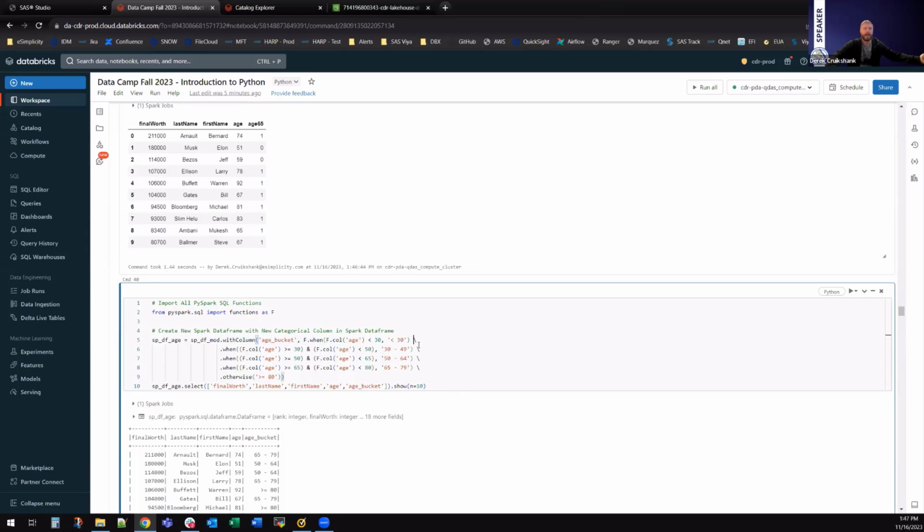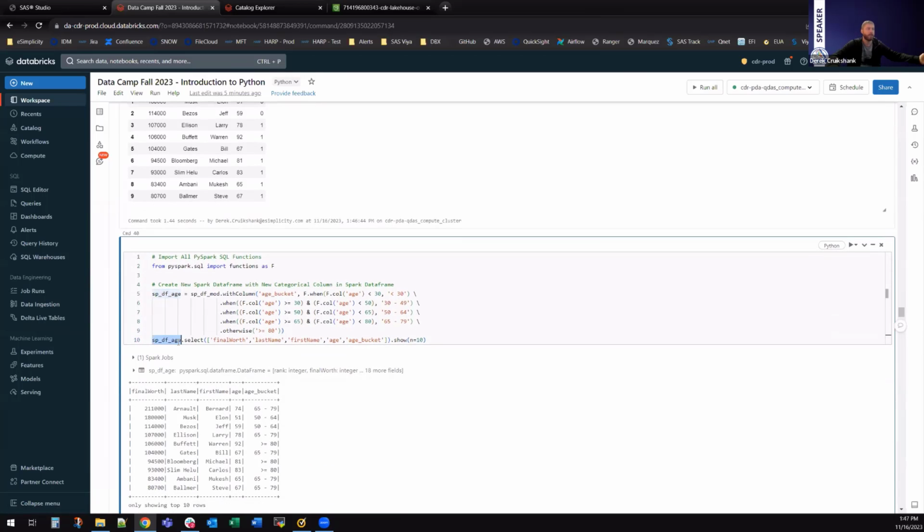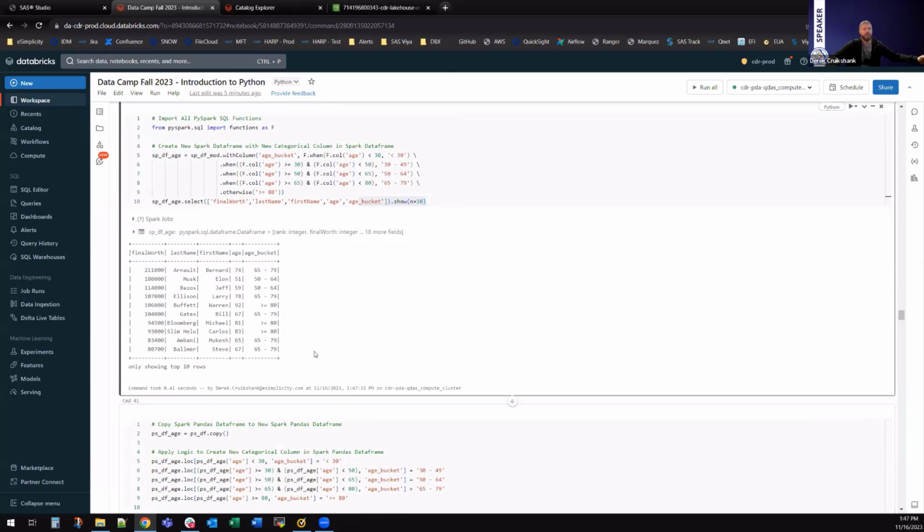Again, you can see here the backslash in order to keep this a little bit cleaner, to see all of the different age categories that we're setting and what the criteria is that we're utilizing. So here we're creating a brand new Spark data frame, and then from that, we're selecting only the fields that I want within this list and showing the top 10 observations of the data frame.